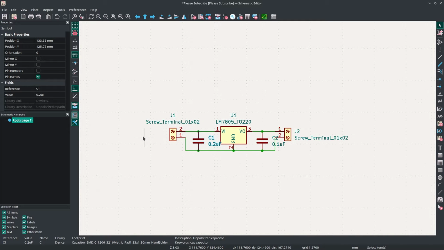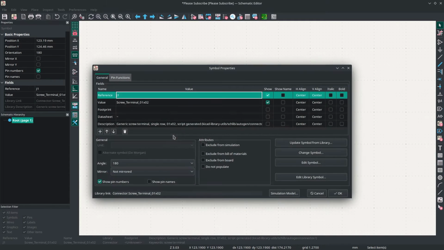For the terminal block, I would use the footprints of this Phoenix Contact terminal block, but you can use any footprint you want.